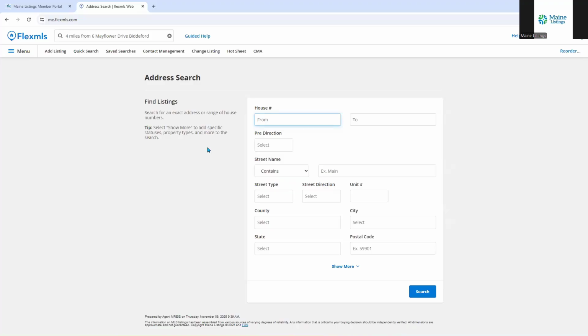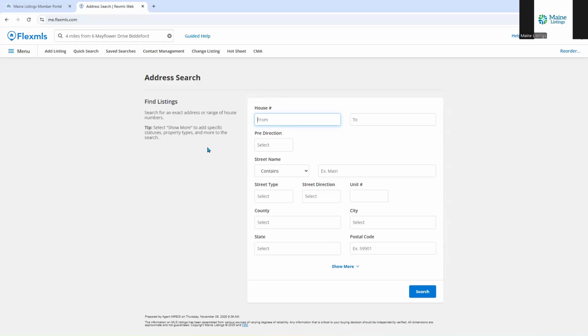When you are looking at a property in the MLS, when you look at the report and click history, the history is pulled from the matching tax ID. So if the tax ID doesn't match, if it was manually entered or wasn't pulled from Realist, then it may not show in the history. So using this address search is a good way to see all of the listings for this address.